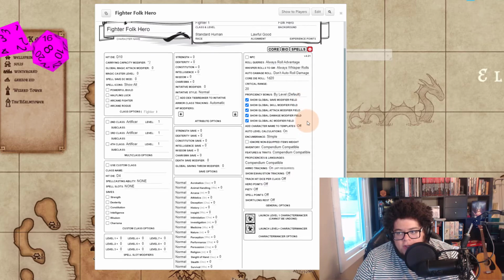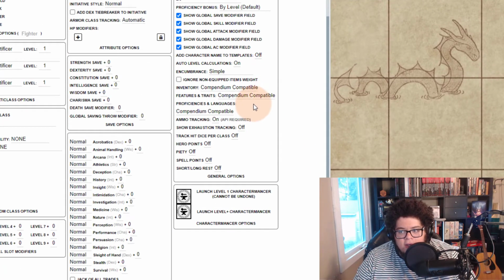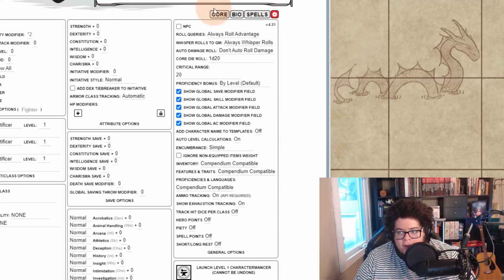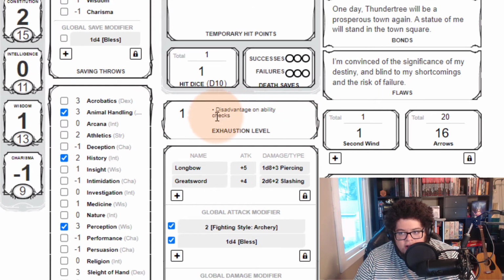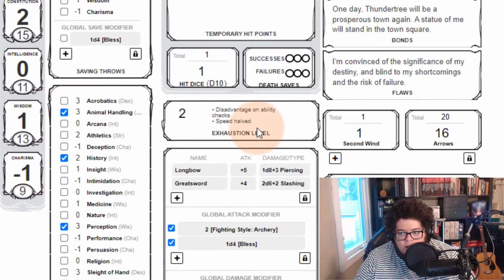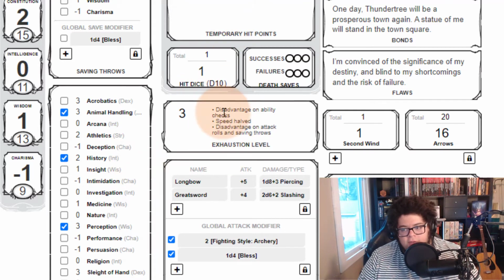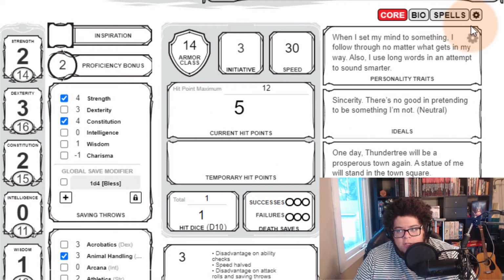Now over here on the far right, this is where you get some really exciting hidden menus. One thing that I really like is the Exhaustion Tracker. If I click where it says Show Exhaustion Tracking, I click on the toggle here, hit on. Now when I go back to the core page here, I have this little icon right here that shows exhaustion level. As I get levels of exhaustion, it'll tell me what the effect is. So if I have 1 level of exhaustion, I have disadvantage on ability checks. If I hit it 1 more, now my speed is halved, and so on, right? So it's a quick, easy way to reference, if your DM uses exhaustion, what's going on and how that affects you as a player. So these are some cool custom menus.